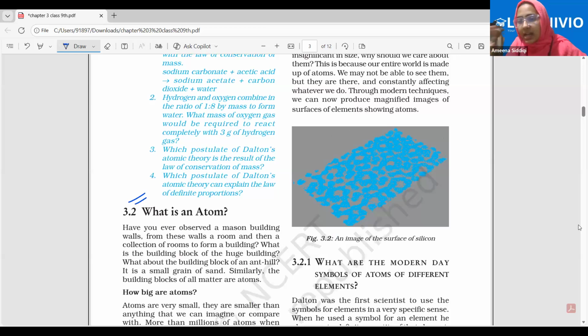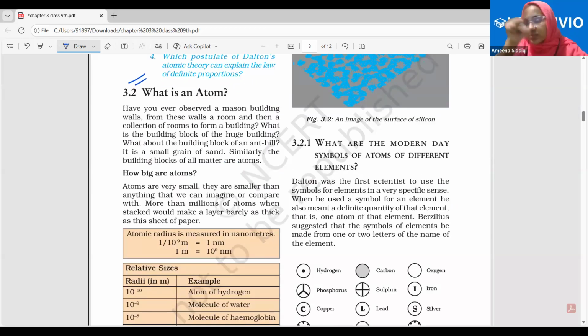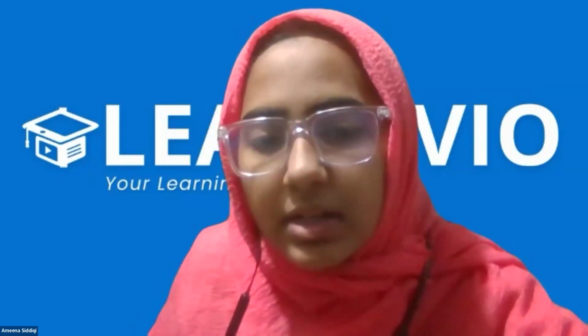Okay. Now, what is an atom? Basically, till now, we have established that it is the atom which is participating in the chemical reaction. It is the atom which is combining together to form a compound or a substance or a molecule. Fine. So let's study about the atom now. We will specifically be studying about one atom now. One atom. It is spherical in shape. What is the shape? Spherical.